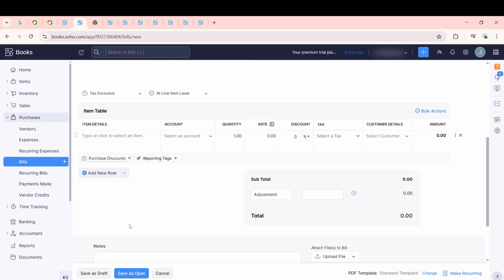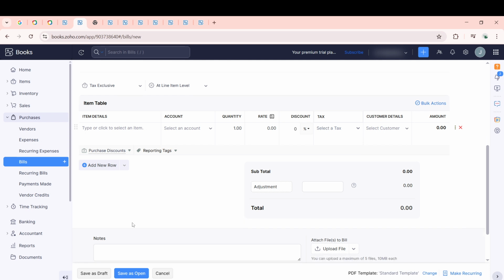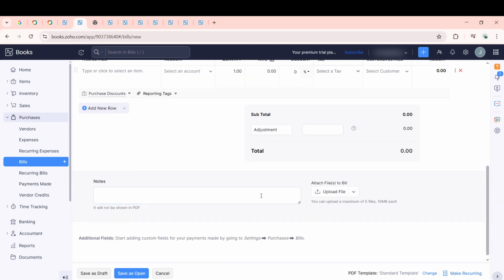Additionally, consider adding any relevant notes or attachments related to the purchase. These might include files or documentation that are pertinent to the entry, providing further context or information that might be needed later. Once all details are filled out to your satisfaction, you have two options. You can choose to either save as draft, which allows you to return and edit later, or save and send, if you're ready to finalize the entry and perhaps notify others involved in the workflow.